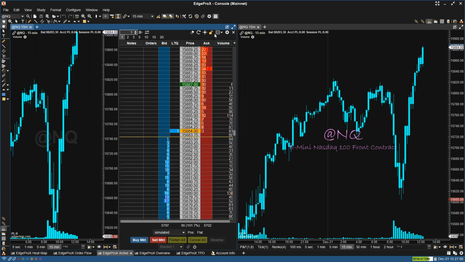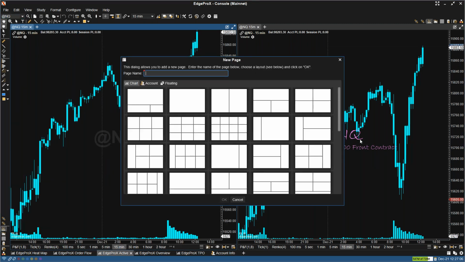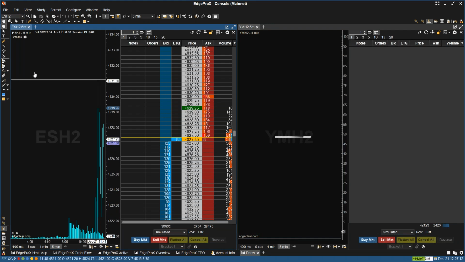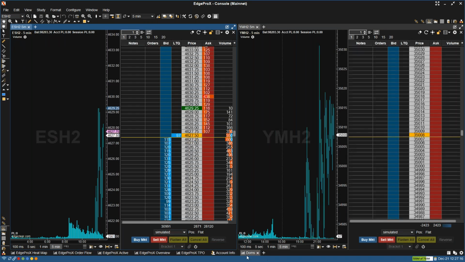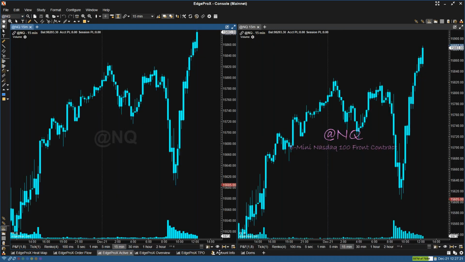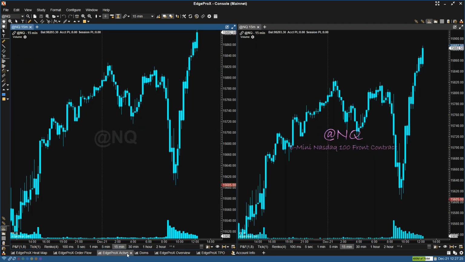That was what I would recommend doing, but again, there's a lot of different ways you can configure this. You can add in a whole new section here, so you can have your charts, and then you can have DOMs, and then you can have these be completely separate from each other. That's a whole other way to do it if you wanted to. So you can go back and forth between the DOMs and then the active, and just shift between these two like so. Boom, boom, and just go back and forth. That's another way you can do that.